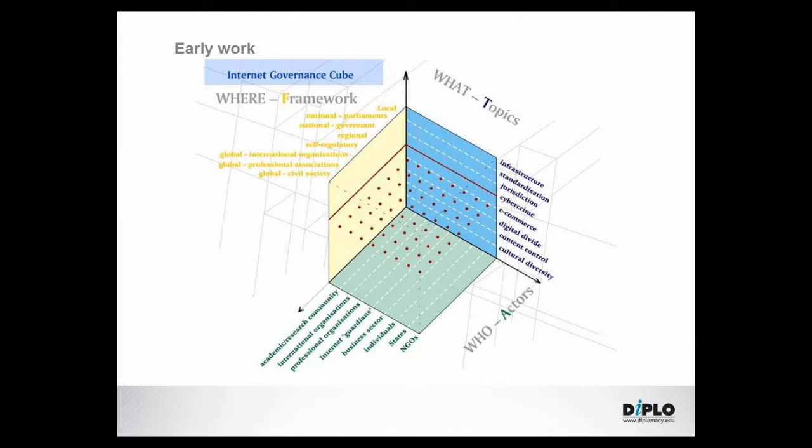Moving on to the next slide. We basically started, and I think that's an interesting bit, it would be interesting also to ask if anyone has an idea when the first taxonomy of these kinds of things was done. Actually, when we first did any kind of classification of, at that time, information society issues, that was in, believe it or not, 1996, 1997. It was not Diplo, it was Jovan Kurbalija doing it back then for the Commonwealth meeting. So it's almost 20 years now of different efforts. And that's when the Information Society Cube, and later on the Internet Governance Cube and the baskets, were for the first time introduced.